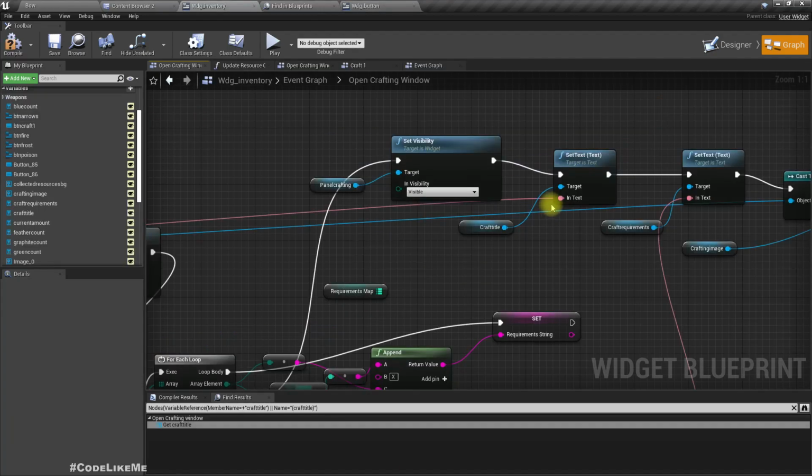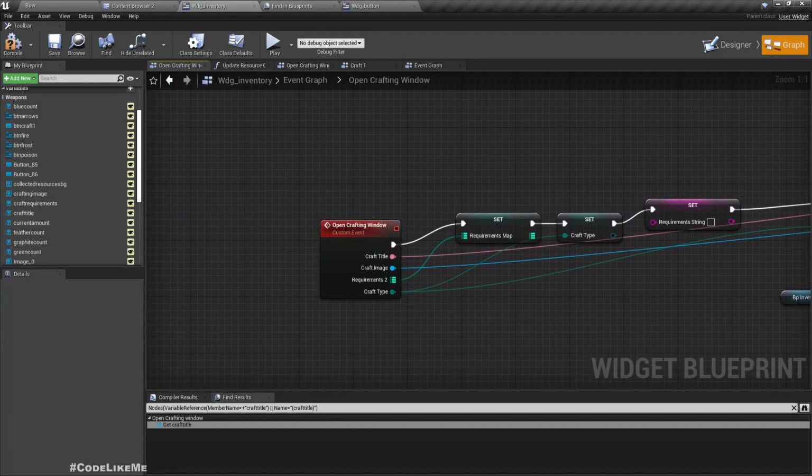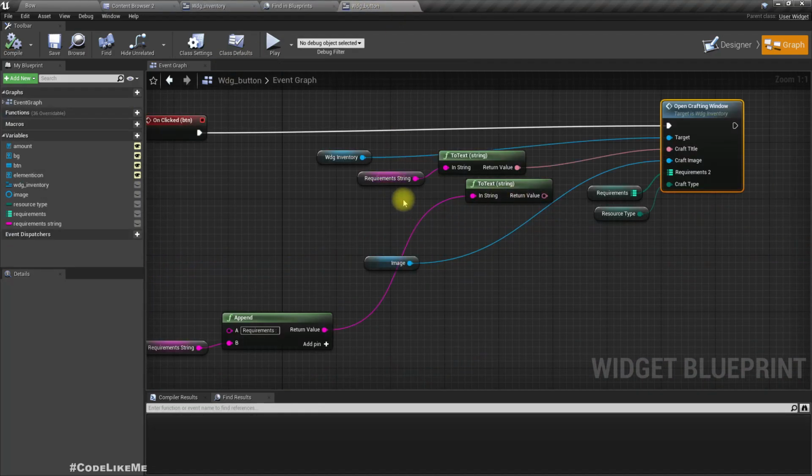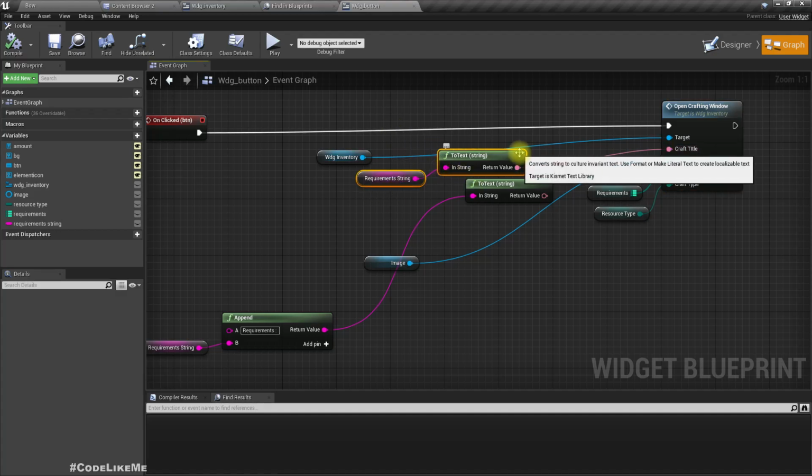Right, I think I am setting this wrong. No, actually in the widget button I am using the requirement string as the craft title, which is wrong.